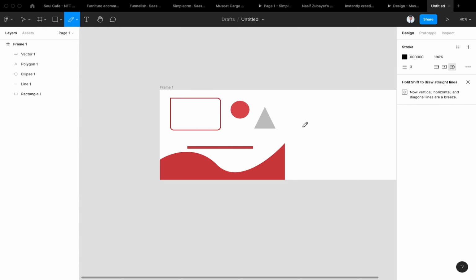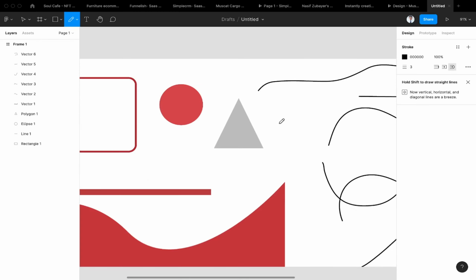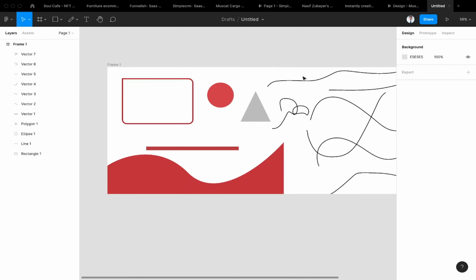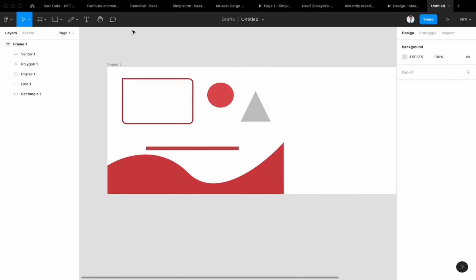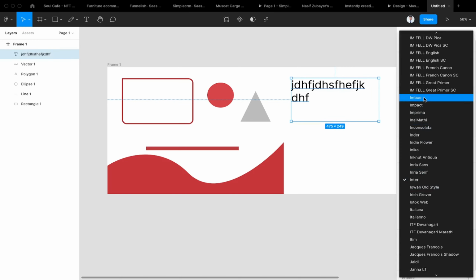Then this is pencil, this type of color. Okay, we can make custom line with this pencil. Okay, so normally we use the pen tool more. Okay, here is a text, we can make a box and write something. After we write the text, here we can increase the font size, also here we can change font, all font styles.